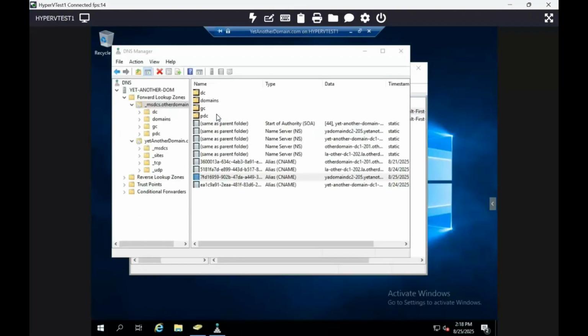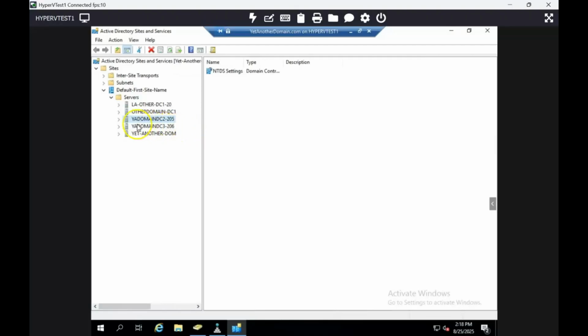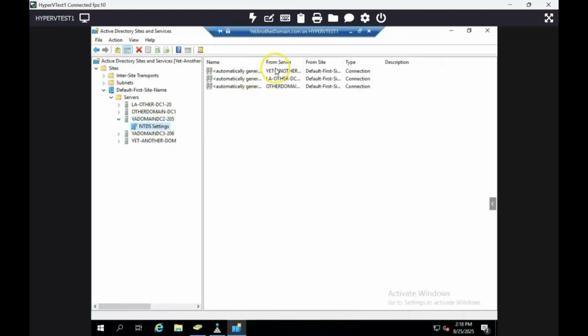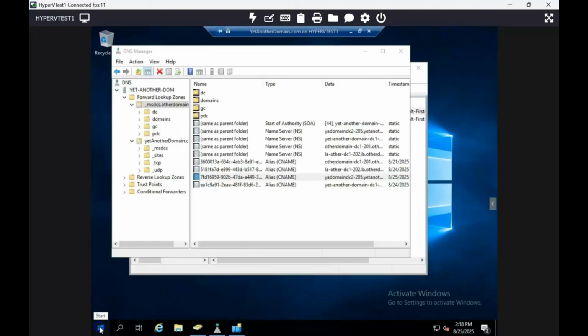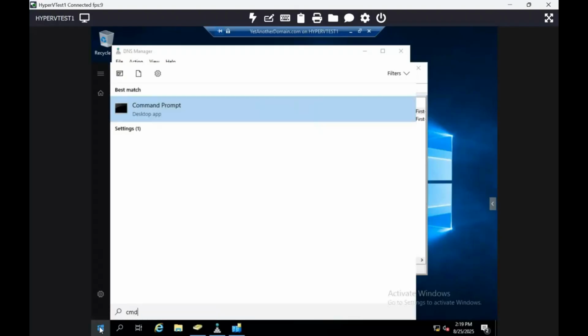Go to sites and services to confirm replication partners. Okay, this domain controller 2-205 looks like an active domain controller and it's actively syncing. You saw the replication partners listed. So let's see how metadata cleanup will get rid of it.